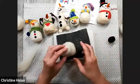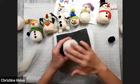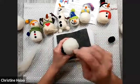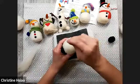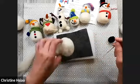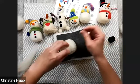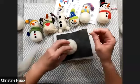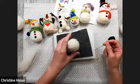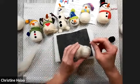And if you want your snowman to sit up, you have to flatten out the bottom. So I just turn it upside down and keep poking the bottom to flatten it out like this. Okay, and now let's keep working on the edges to make it more rounded. After 5-10 minutes of poking, you'll find this guy shrinks a little bit because it starts to felt.